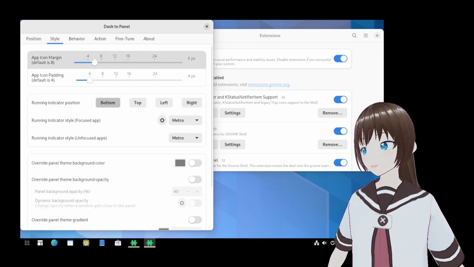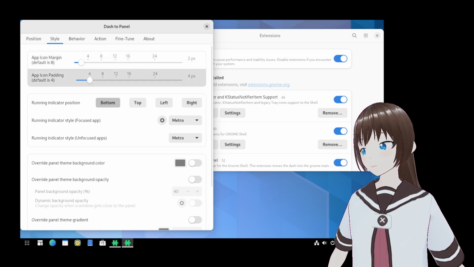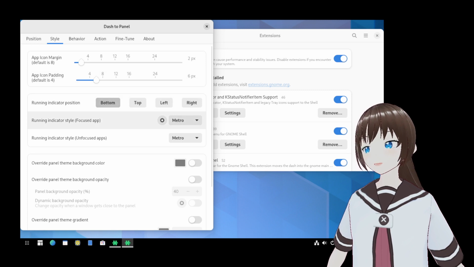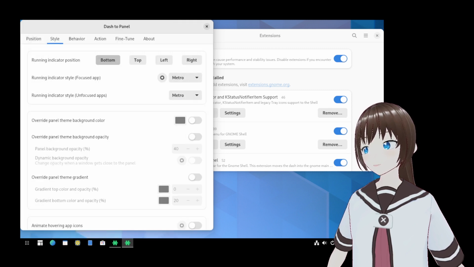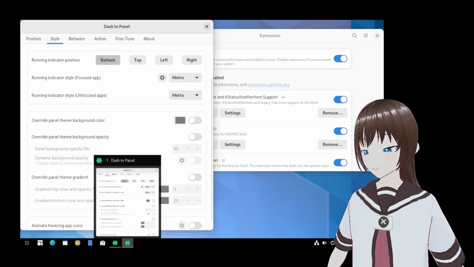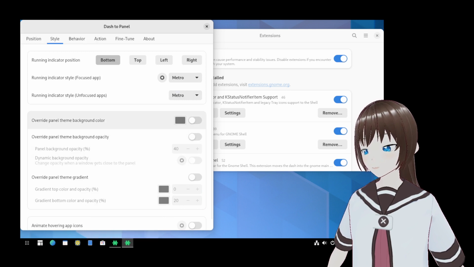Style, app icon margin, put down to 2. Padding we put up to 6. Sometimes 8 looks good, it depends on your resolution. On this VM, 6 looks good. Running app indicator, we're going to turn this down to 1 pixel. See, that's the bar underneath your running apps here.